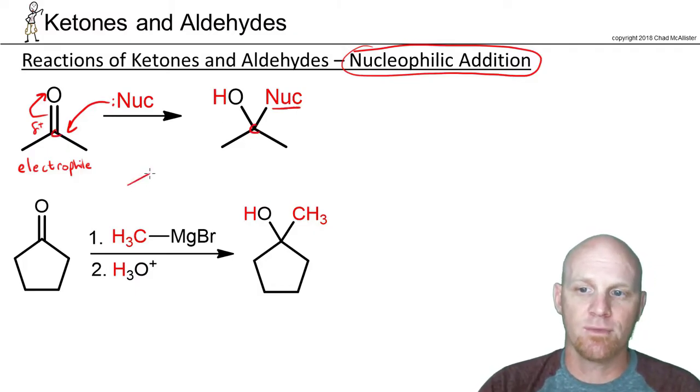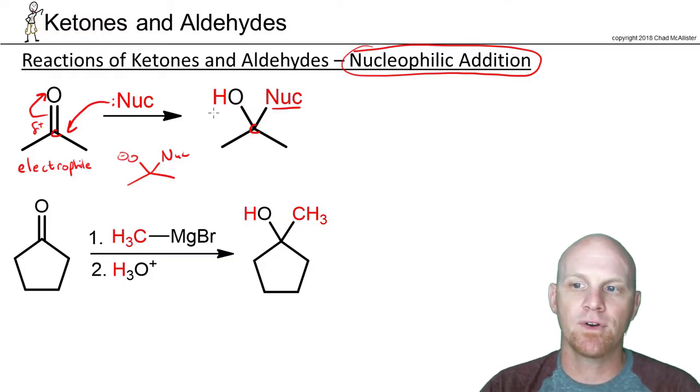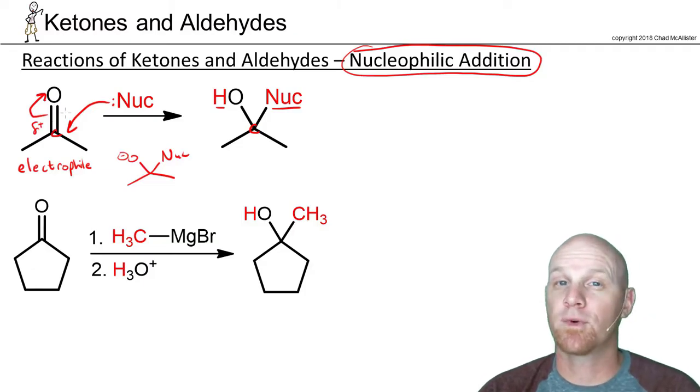And it turns out we'd have an intermediate here in some way, shape, or form where we've got the nucleophile attached, and now maybe this kind of intermediate, and it's simply going to get protonated, and we'll add the H as well. And so to both sides of the double bond, both the carbon and the oxygen get one new bond, similar to the way we did addition reactions with alkenes.